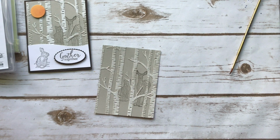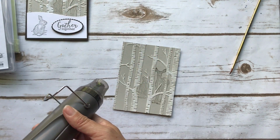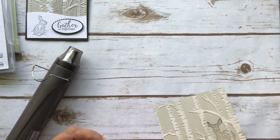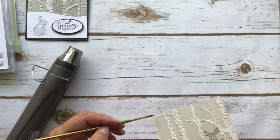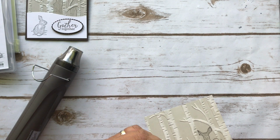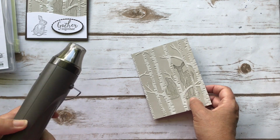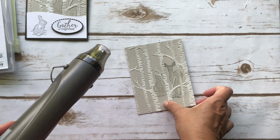Okay, now I'm going to get my heat tool out. I'm just going to heat it up, and you'll see that it melts. And excuse the sound. I'm just looking at it. I see a little bit of areas that I want to clean up a little bit more. So you do it as much or as little as you want. Okay, so I'm going to start this, and then I'm going to speed it up so you don't have to listen to this sound.